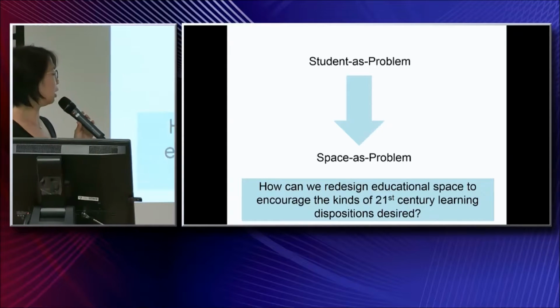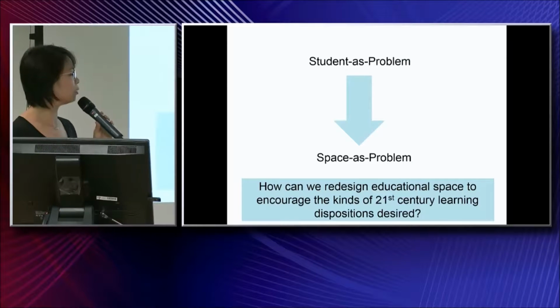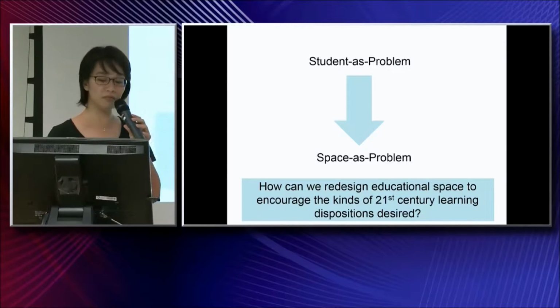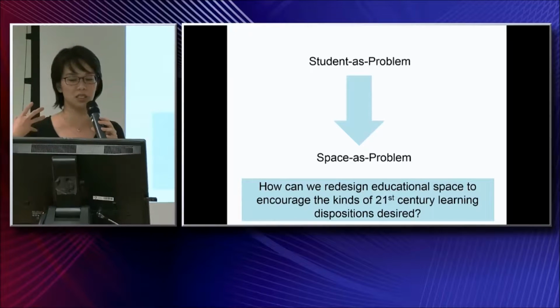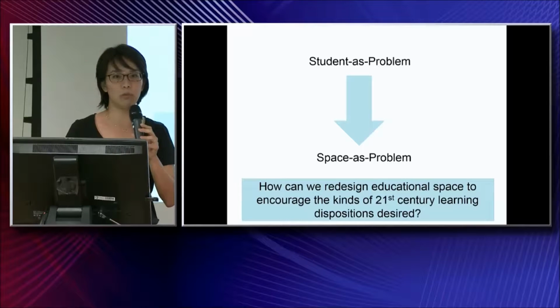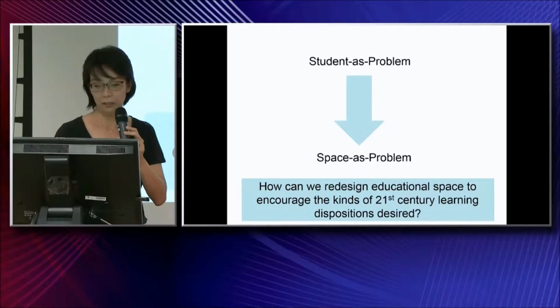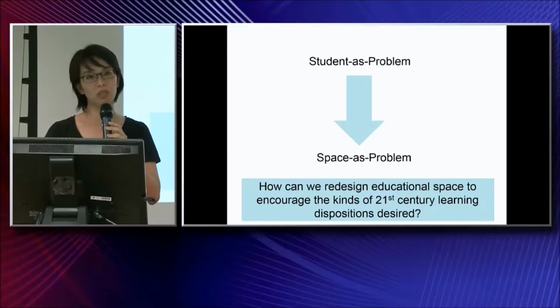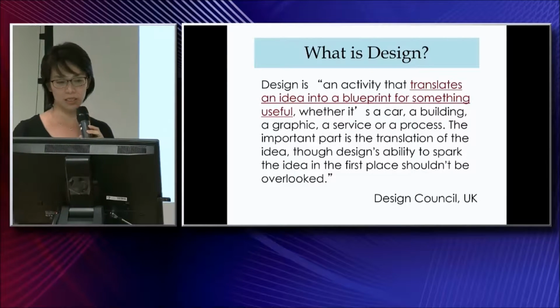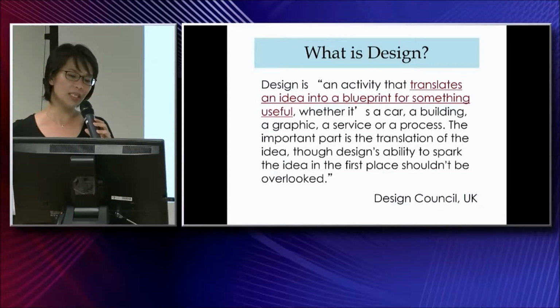So the question that I have today is, how can we redesign educational space to encourage the kinds of 21st century learning dispositions desired? And it's a fundamental question that we want to engage with when we think about our school spaces. So moving from this to thinking about design, and I'll still be talking about the library, using it as an example. Firstly, what is design?